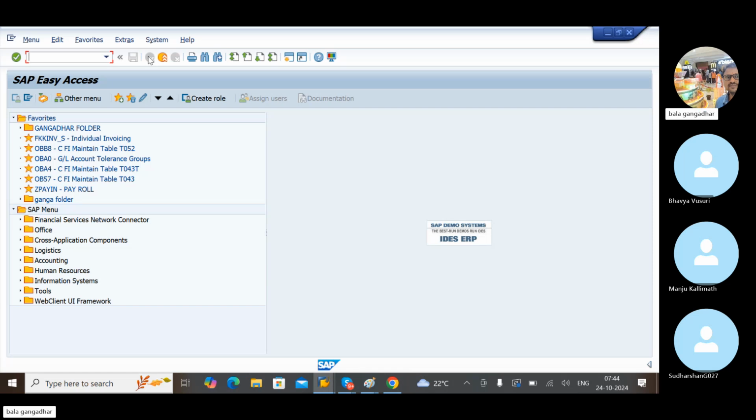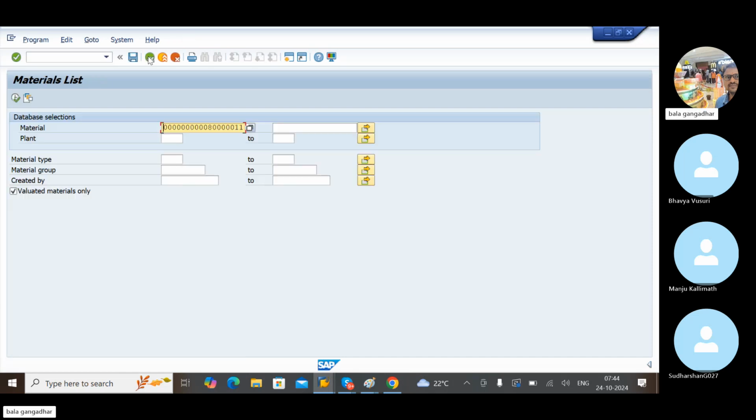and to download the data, in Excel format or text format, we can use this particular T code, MM60. MM60 is the transaction code. Don't enter any material number.